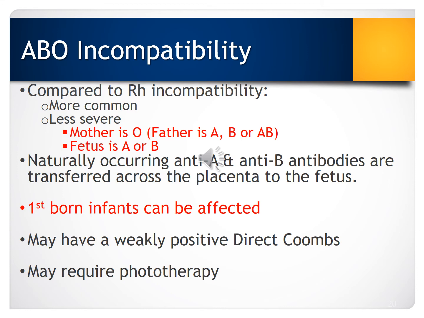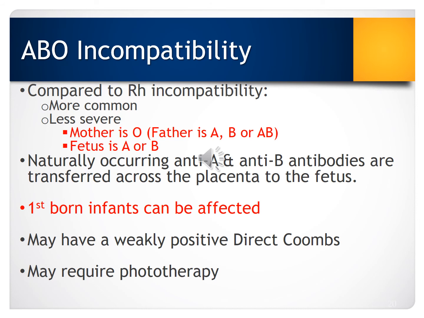However, individuals with the blood type O can only receive blood from O individuals, okay? Because they have naturally occurring antibodies to both A and B. So they couldn't get blood from a person with A blood type or B blood type, because they already have antibodies developed and would automatically attack, and that blood wouldn't be compatible. And so that's significant when we talk about pregnancies and ABO incompatibility.